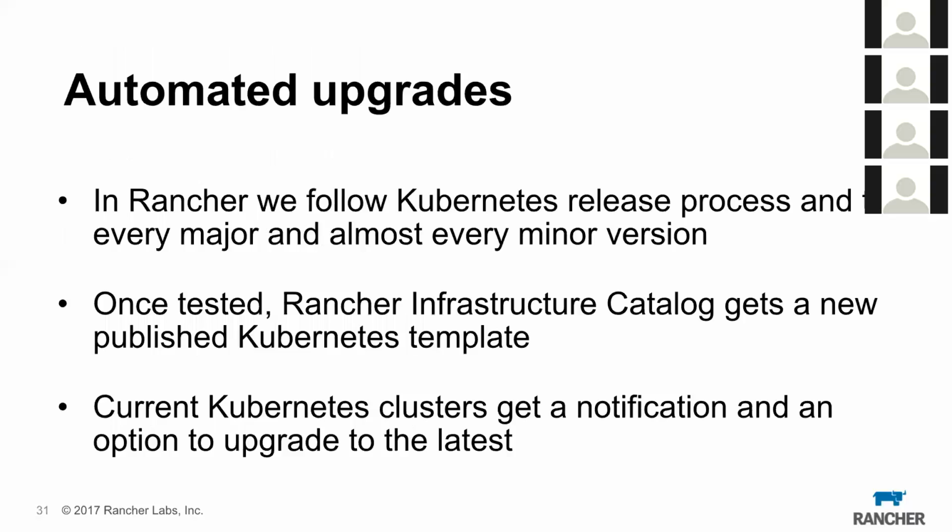As I said before, Kubernetes pushes out releases very quickly, and in Rancher we follow the release process. We test new features, and if they are production ready, we put them in our Kubernetes distribution and then push them out to the Rancher users. In your user interface, you would get an upgrade button that tells you that there's an upgrade available. We don't install that automatically, so it's up to you if you want to upgrade to this version.